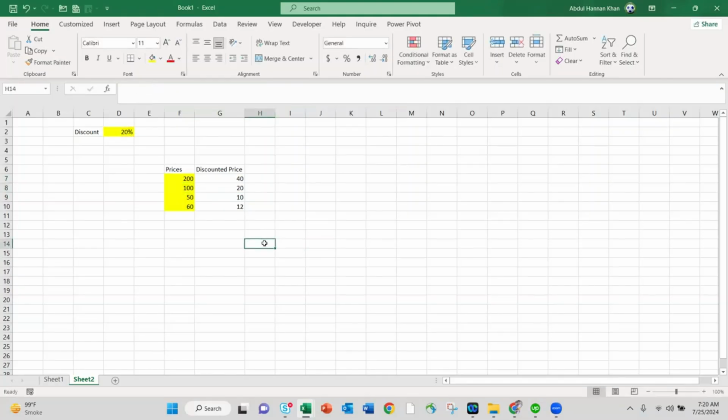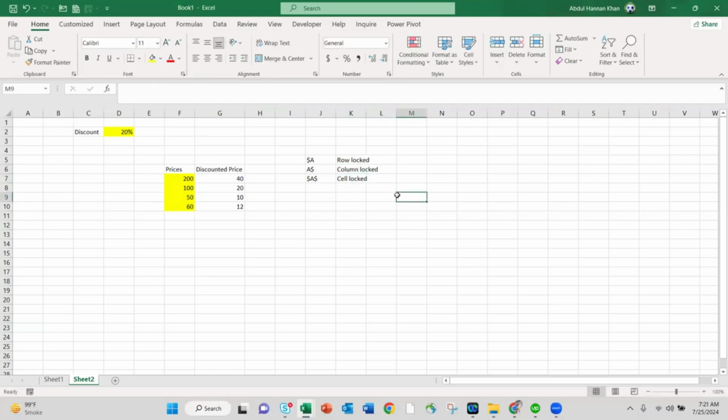Now there are three ways to put it. One is a dollar sign at the start of A, one is a dollar sign at the end of A, and one is a dollar sign before and after A. This means an absolute lock, or the cell is locked. Here the row is locked, and here the column is locked.